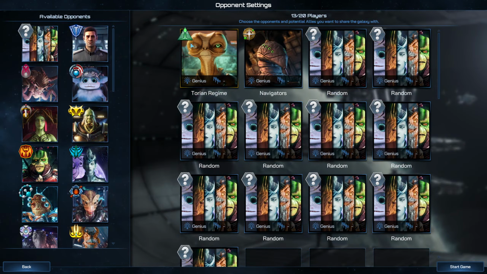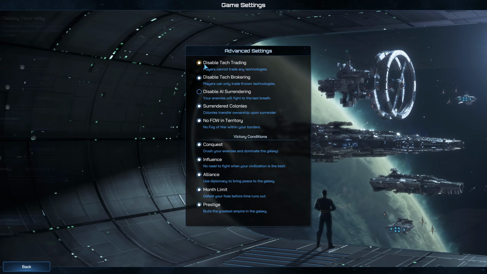Okay, I'll just go to advanced settings and check what's in here. No, we don't want to disable tech trading. I want to disable tech brokering. This basically means that players can't immediately trade out technologies that they found that turn to other people. So it stops you from instantly propagating new technology right across the universe. I prefer to have that in Space 4X games.